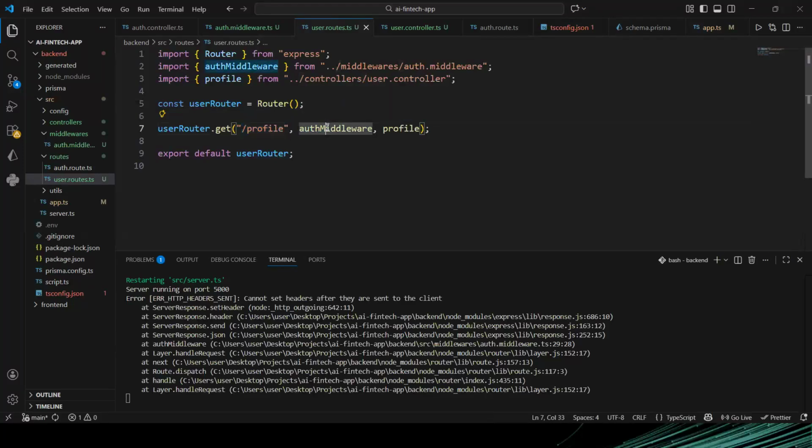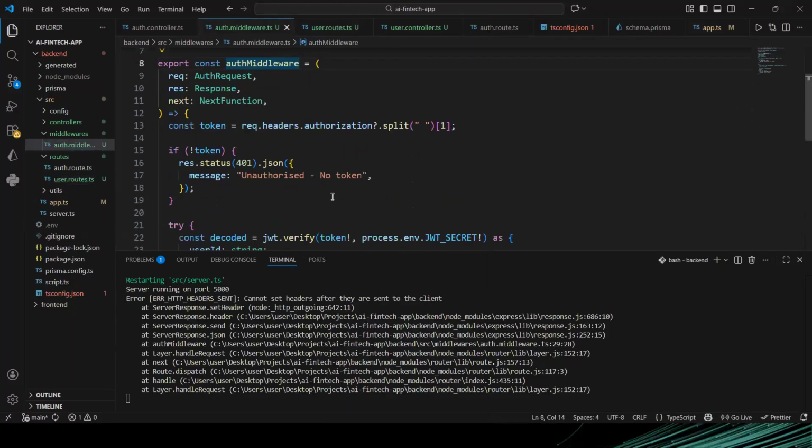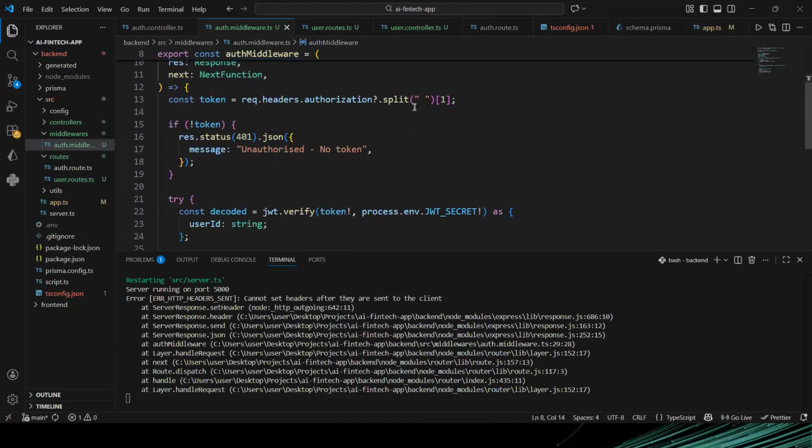But it will first of all check our gate man. Our gate man will check all these things and say, no, you did not give me any token. So unauthorized, you cannot have access, because our gate man is trying to get the token from here and he didn't get it. So he says, no, you cannot come in.